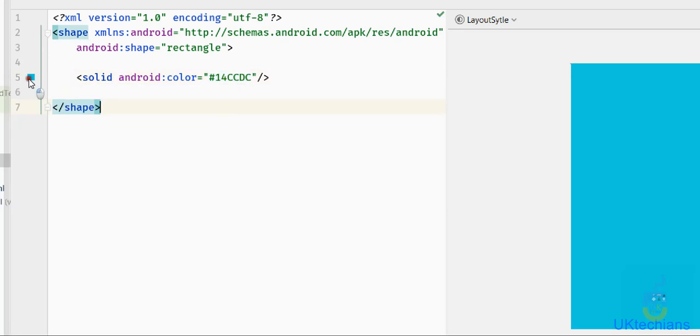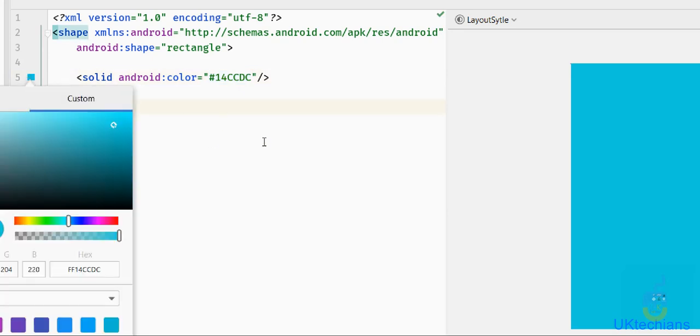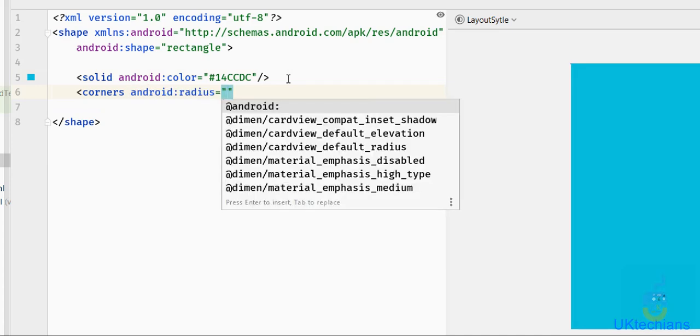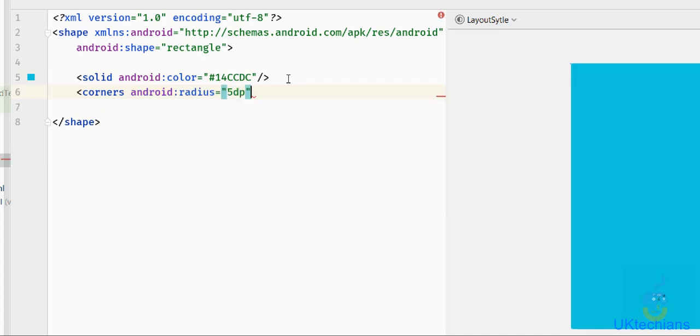So I selected this blue color, aqua blue color. I want some radius of 5 dp and my background is ready.